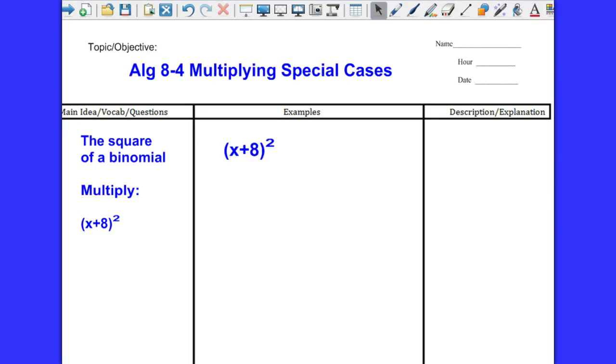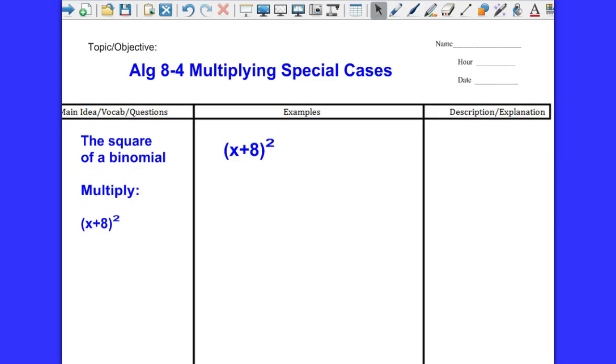This is going to be one of those unusual lessons where I'm actually going to encourage you to look for patterns so that you can do this in your head. I'm going to show you two types of special cases where, as factoring gets more difficult, it would really be helpful to be able to identify these two patterns. Just keep that in the back of your mind, and I'll talk more about that as we go through. If you have not filled this out for your paper, please do.